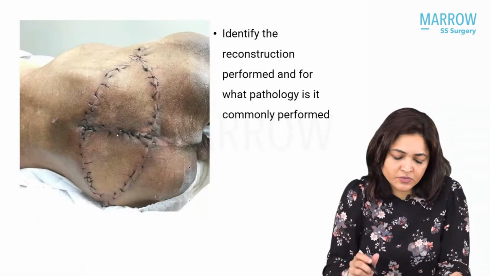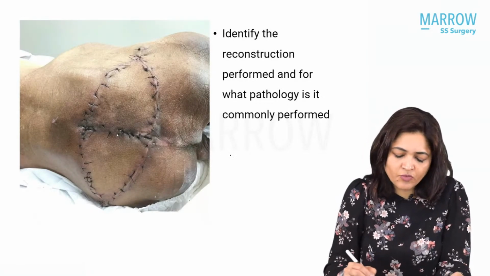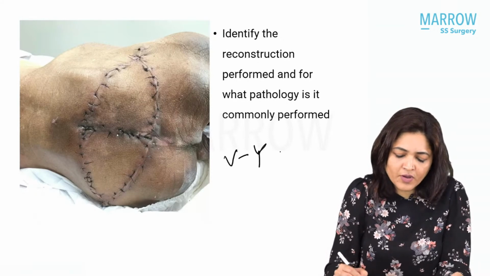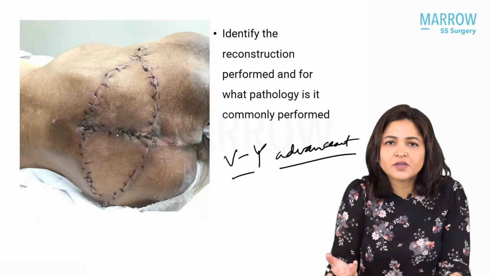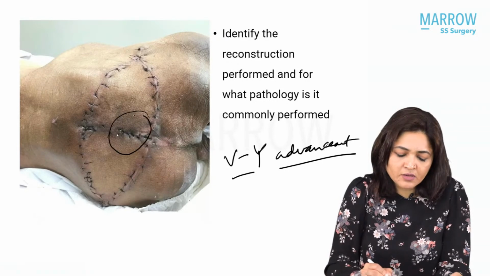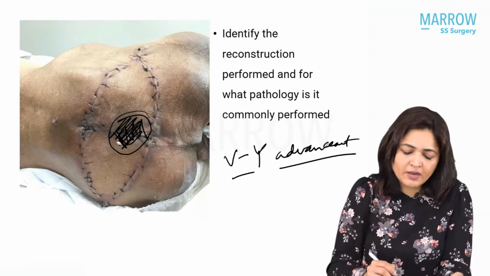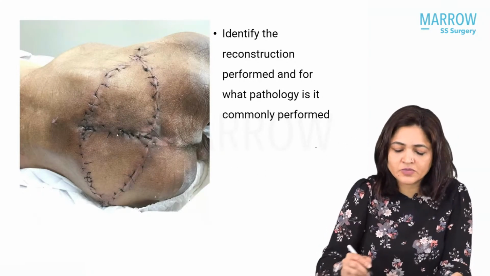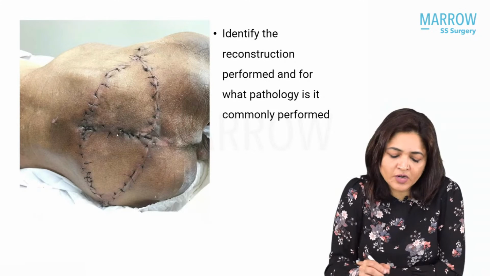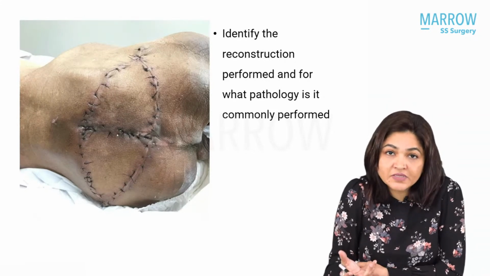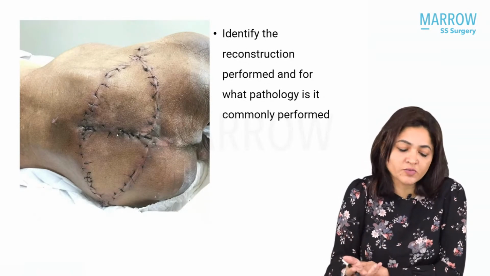And the next image is what I was just talking about. So you may be asked, what is the reconstruction that has been performed? You know that it is a VY advancement that has been performed. What is the possible pathology that has been dealt with here? Possibly a sacral pressure ulcer that we've dealt with here. And then again it can lead you to the local flaps, transposition flap, locoregional, the fasciocutaneous flaps. All these are options. What are the other local options available? Rhomboid flap discussion can be possible after this. The gradation of the pressure ulcers is possible in this question.